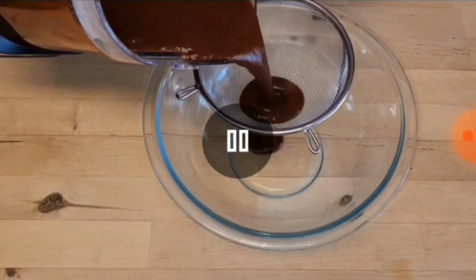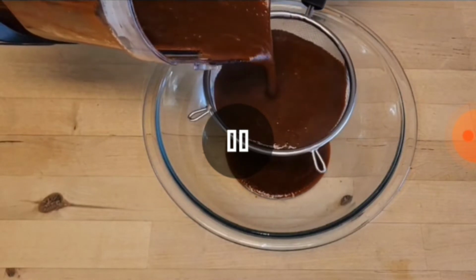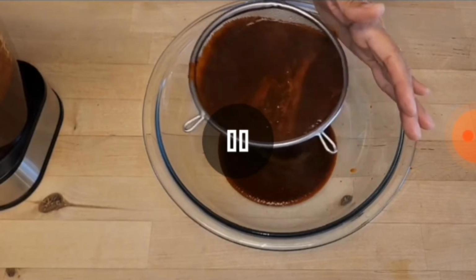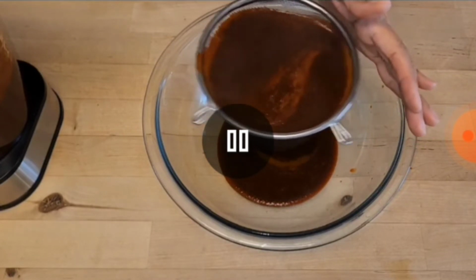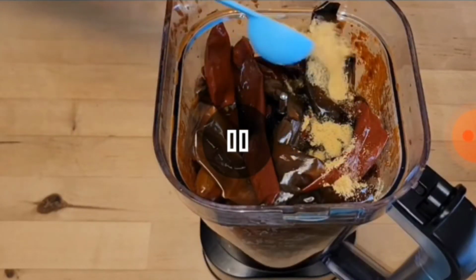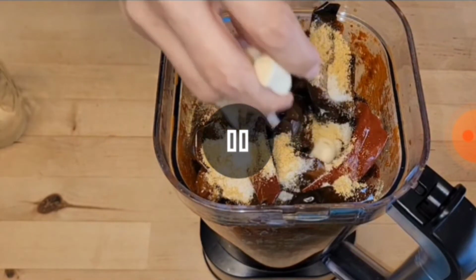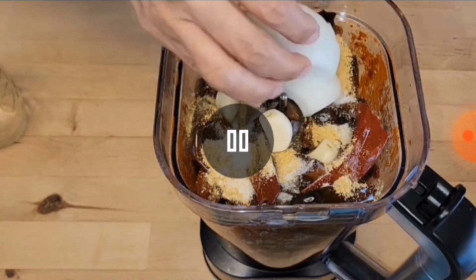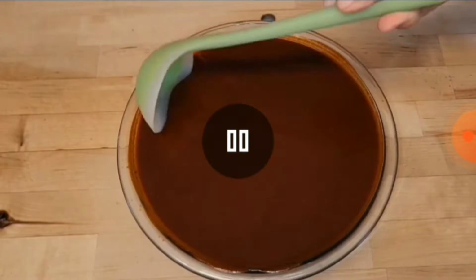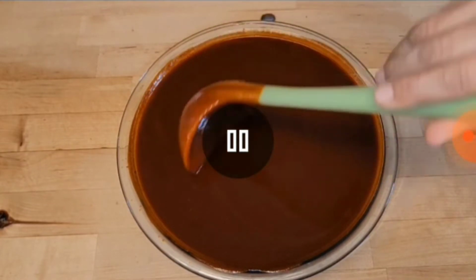You don't want to skip this step because you do not want to leave seeds or any of that skin from the chili. For the 2nd one, I'm going to be adding chicken bouillon, garlic cloves, onion, and enough water. After I'm done straining, this is my chili.